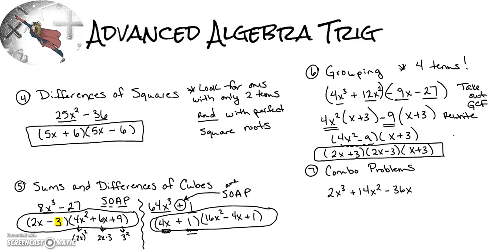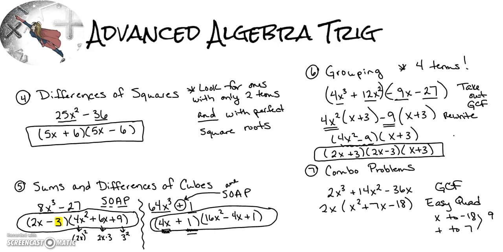And then this final problem, I call it a combo problem because it just has 2 types of factoring that you have to go through. The first thing is the GCF. So I notice that there's a GCF of 2x. So when I take that out first, I'm left with x squared plus 7x minus 18. Now, it's the easy kind of quadratic. So I need to multiply to negative 18 and add to 7. So then I know that positive 9 and negative 2 will accomplish this. So that's going to break into x plus 9 times x minus 2. And, very important, recopy the GCF right back in the front of your answer, and that is your answer.